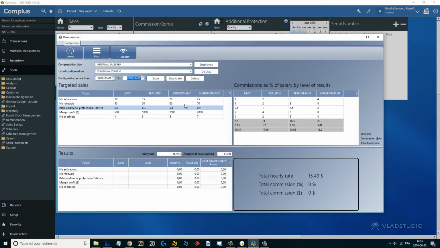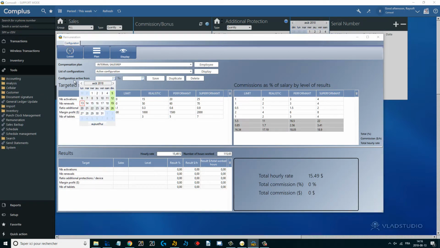It's always possible to create a new grid by using the duplication button right there. The reason it was made this way is that usually customers prefer to have a duplicate. They don't want to start from scratch. They want to take something that already exists and then just click on duplicate. So if I click on duplicate, as you can see, it's the active configuration.